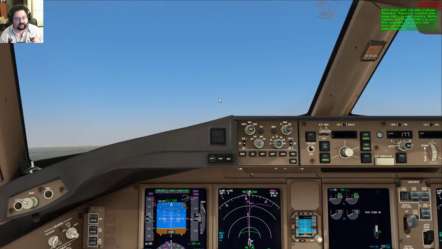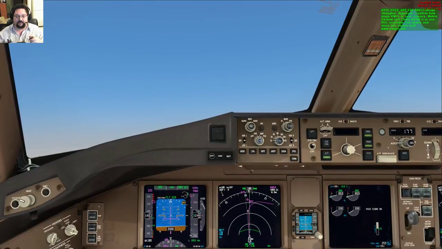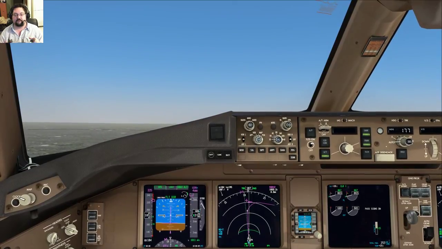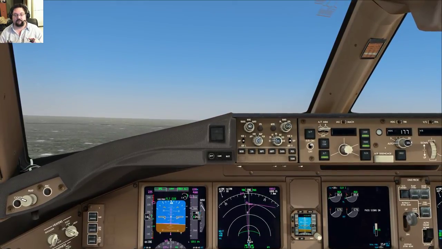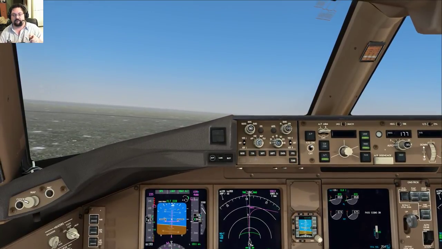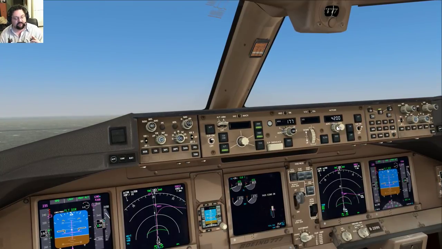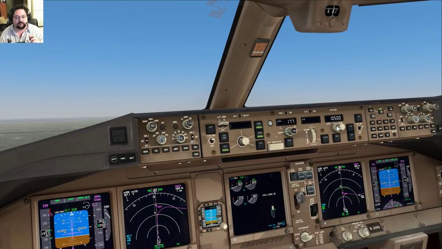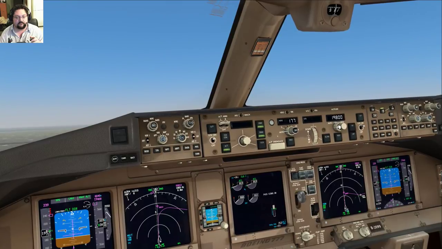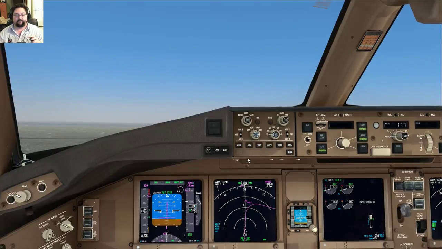Shanghai departures, China Southern 3572 is climbing through 700 meters for 1,200 meters. China Southern 3572, Shanghai approach, good evening. Radar identified, climbing 6,000 meters on standard. Climbing 6,000 meters on standard, China Southern 3572. Standard. Flaps 1.